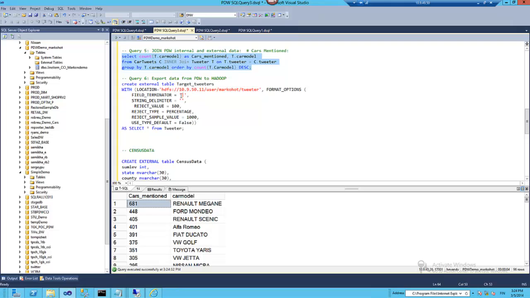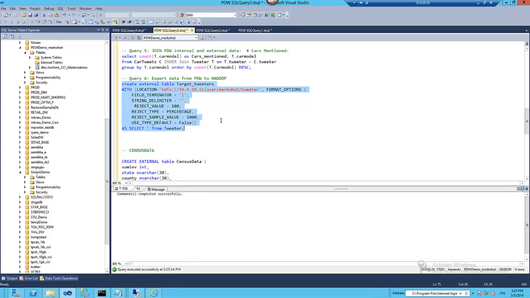So this one is CREATE EXTERNAL TABLE AS SELECT. So I create a Hadoop table. I create an external table, and I tell the location of the directory where I want to put the data in Hadoop. So I give my Hadoop cluster address, and then the directory where I want to put the data, and it will then reside in Hadoop, and I will show it from the Hadoop side then how it looks.